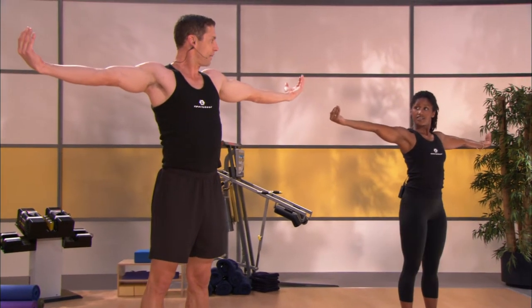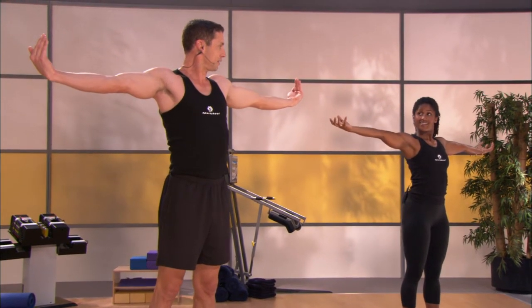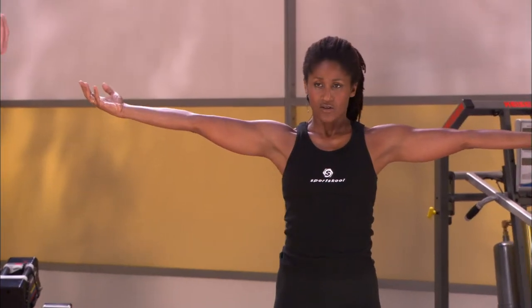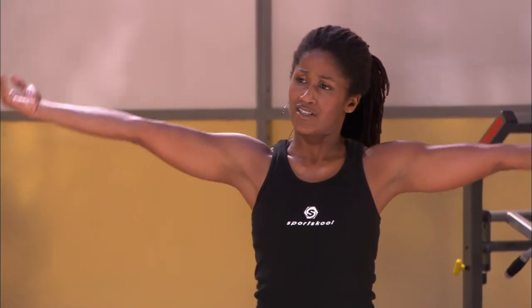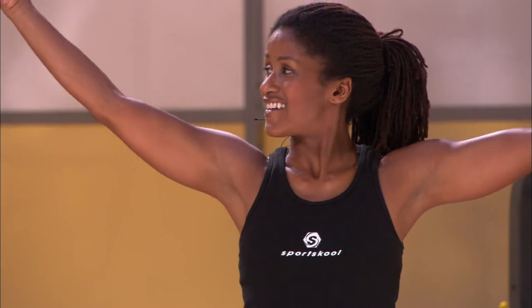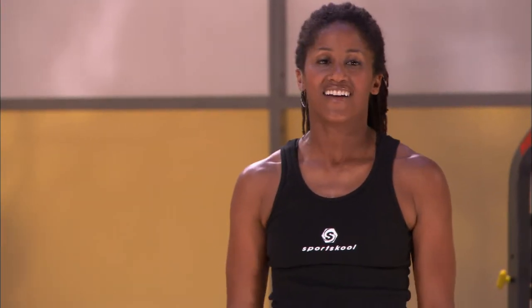10, 9, 8, 7, 6, 5. Hold. Imagine you're holding big rocks in each hand. Just hold them out there. Just imagine you're holding those rocks. 5 more, down and up. Go. 1, 2, 3, 4. And let them come all the way down by your side.